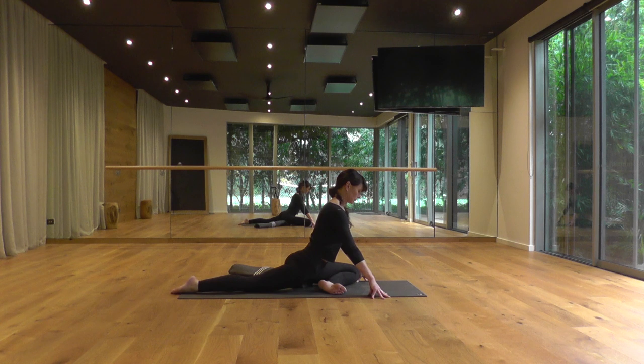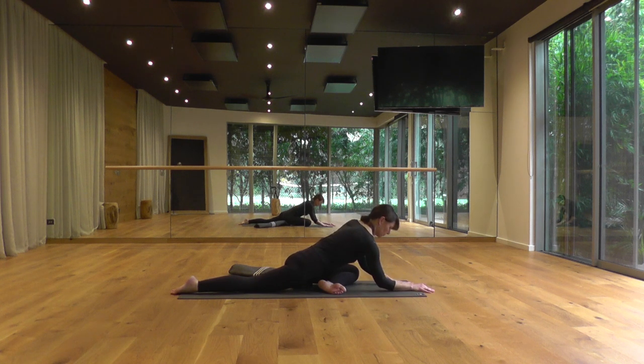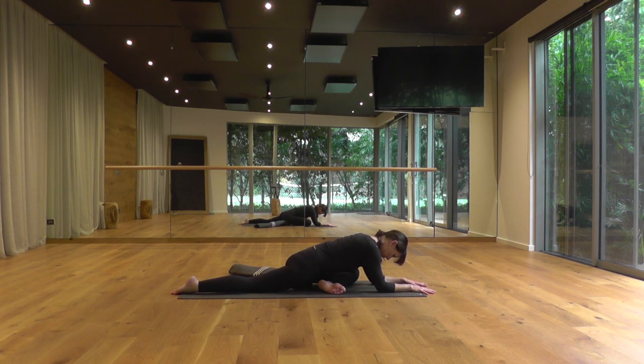Every in-breath, you're extending a little through the upper body, and as you breathe out, you're forward folding, just creeping yourself a little deeper into the posture. Corners of your eyes relax, your forehead, your jaw and your mouth.